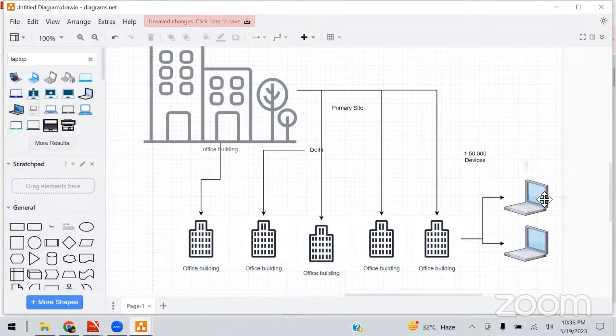Within the network I can manage, but if it is outside my network, then also I can manage these devices. So this is the beauty of this product, by which you will be able to manage your infrastructure, either in your network or outside your network.